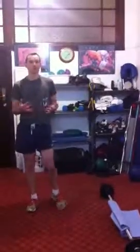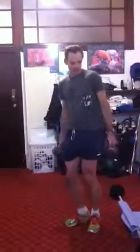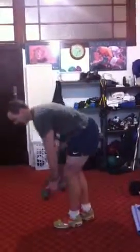Next one here are called lawn mowers. You're going to grab this time your dumbbells. In this case I'm using 10 kilos each, but whatever you've got at the end of the day, move that out of the way. This one goes like this. We're going to go here into our classic push-up position, and we're going to hold it nice and rigid.